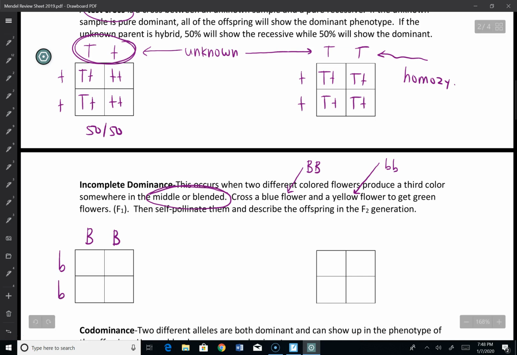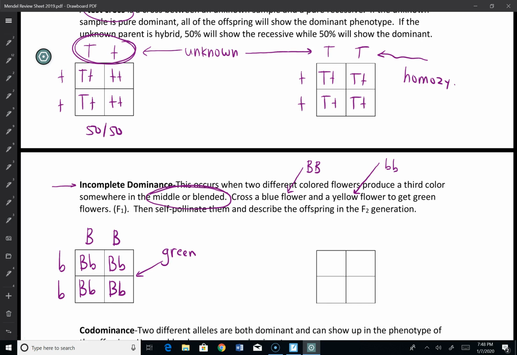Well, when they crossed, you normally would get all blue, correct? Except if you have what is known as incomplete dominance. And this is where the blue does not win, the yellow does not lose. There is a nice blend where you get green, in this case. It could happen with red and white making pink, black and white making gray, whatever. So in this case, we're green.